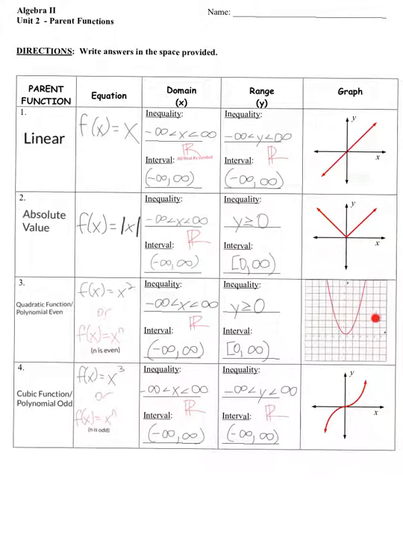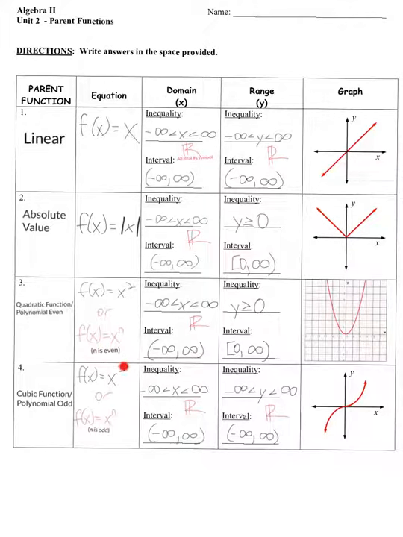That's because if you plug in x to the 4th, or x to the 6th, or x to the 8th, you still get a parabolic looking graph. This graph right here is specifically x squared, but that's why I put it on here, because you deal with quadratic functions quite often in Algebra 2. But you do deal with polynomial even functions in Algebra 2 as well. You can't call them quadratic unless it's x squared. So it's worth adding on there.